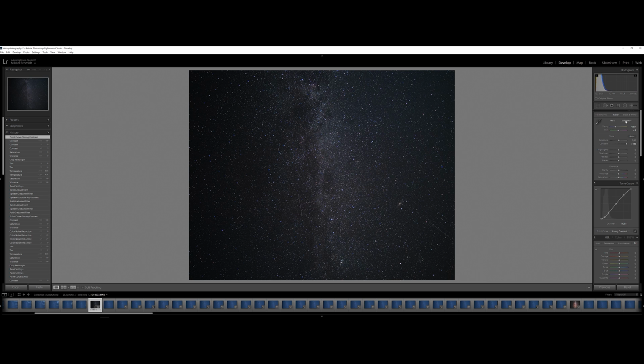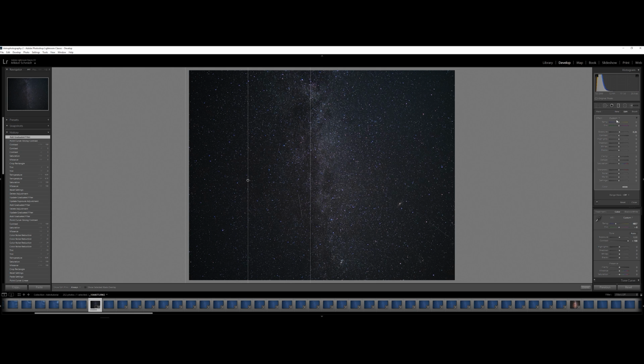So the way I fix this ramp is I use a linear gradient. So just apply this over here, something like this, and just bump up the exposure a little bit till it looks pretty much like the other side. This is fairly close, I think maybe a little bit more. I think that's pretty good. Let's keep that.